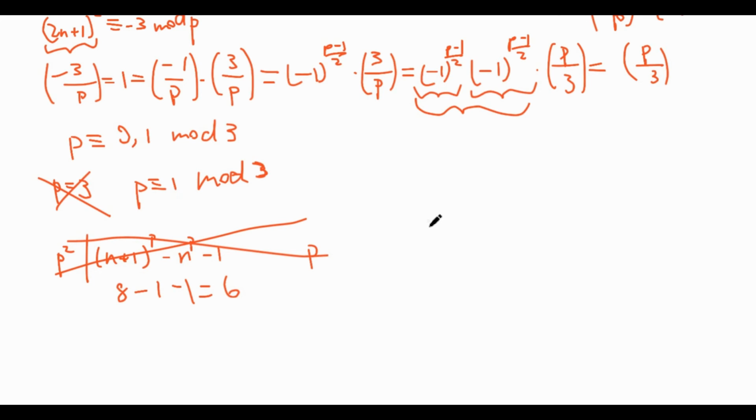All right, so let's see what happens when p is 1 mod 3. Well, in order to prove p squared divides n plus 1 to the power of p minus n to the power of p minus 1, we already know that p divides n plus 1 to the power of p minus n to the power of p minus 1 because all of the coefficients of n are divisible by p by our previous video from Madoka Magica. So in order to prove p squared divides it, we think about polynomial divisibility.